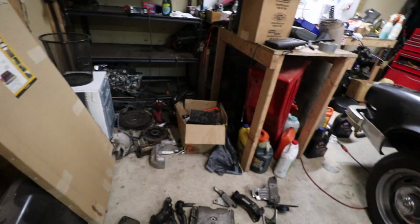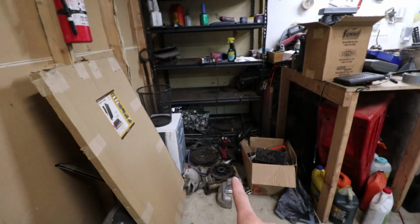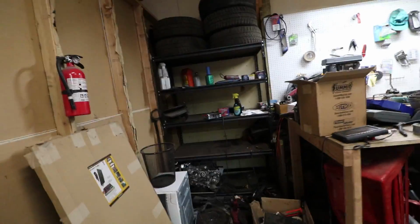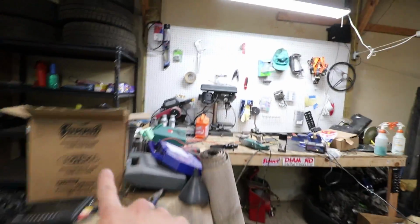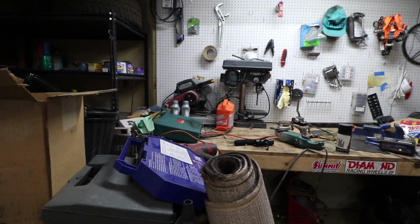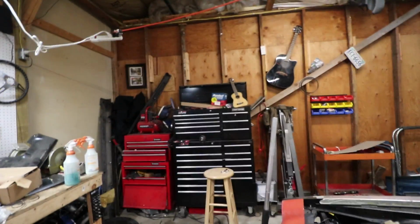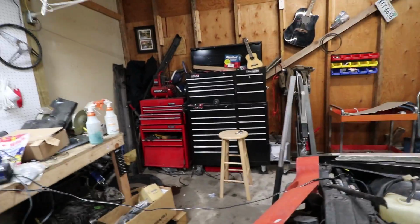So I'm gonna see if I can sell some of this stuff because these are all good parts still. If not, they're going to the scrap yard. A bunch of this is going to the scrap. That's a bad engine, don't know what to do with that, probably scrap it. And then some of this stuff needs to be kept though, like I have my center console for the Porsche, those are pretty valuable. So I'm gonna hold on to that, and then assorted tools and crap, and then I might cut up this workbench and actually take it and use it as my workbench at my new garage. And then I don't think I'm gonna be able to fit my toolbox in the Subaru. I'll be able to fit the top part if I want to, but not the bottom.